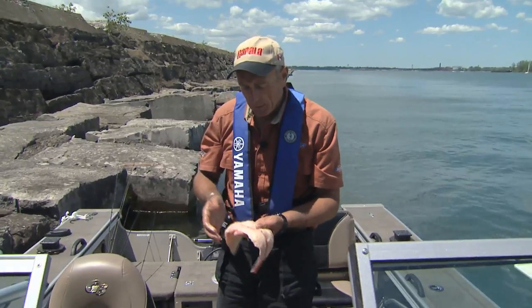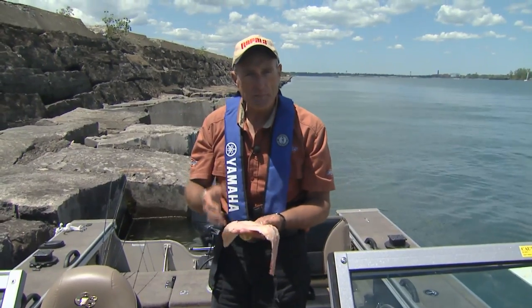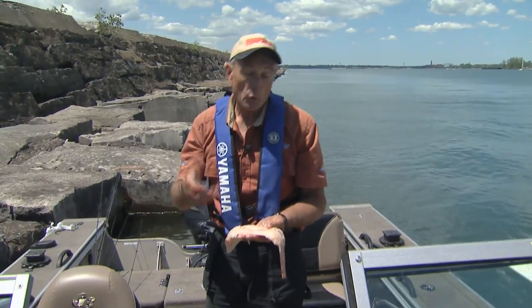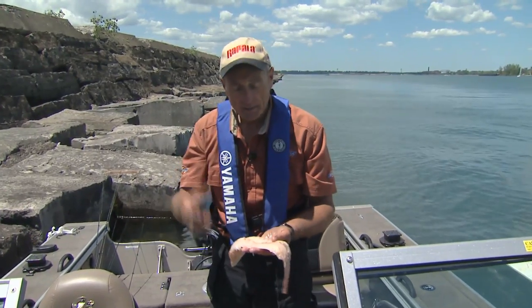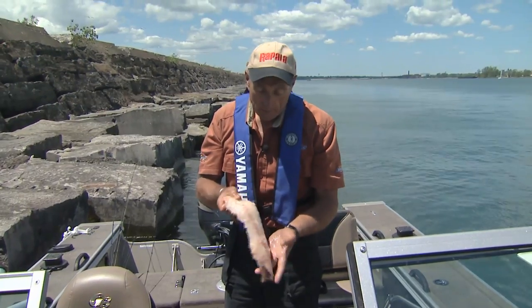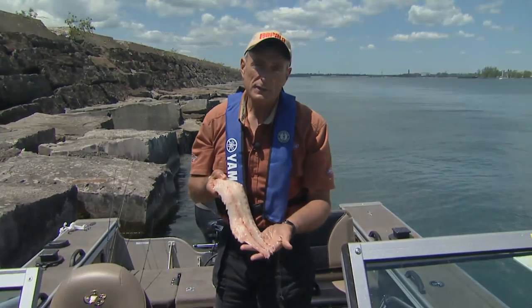You can take your fish fillet, cut it into small fingers, and deep fry it. What I like to do is dip the fish in egg and then into your favorite coating — I personally like fish crisp — and then deep fry it. Or you can grill it or do it on the barbecue. It is a wonderful meat, and literally this piece of meat has no bones in it.